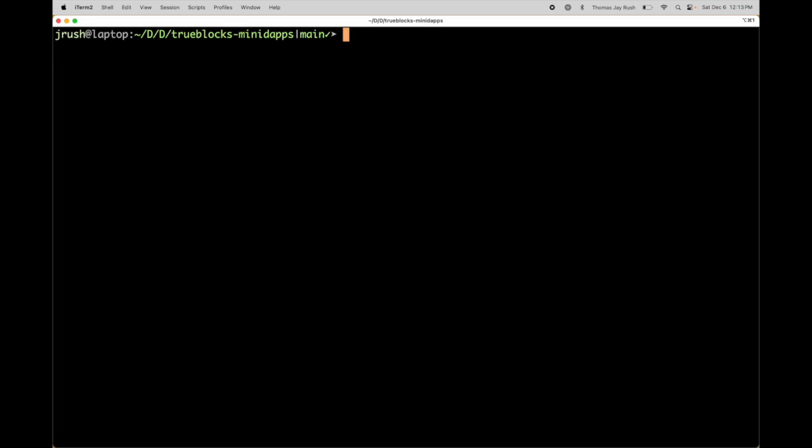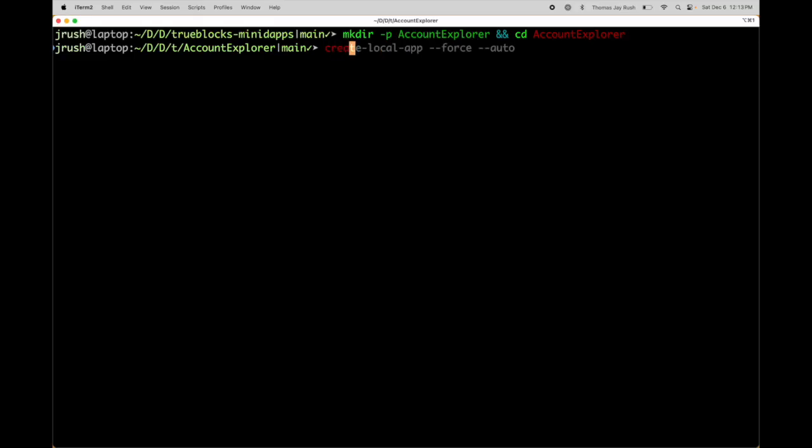Next, make a folder called Account Explorer and cd into that new folder. And now we're ready to create the mini-dApp. As a review, so far I've cloned the repo, entered into its subfolder, and ran yarn deploy to install some tools. Now I'm ready to run one of those tools called create-local-app.